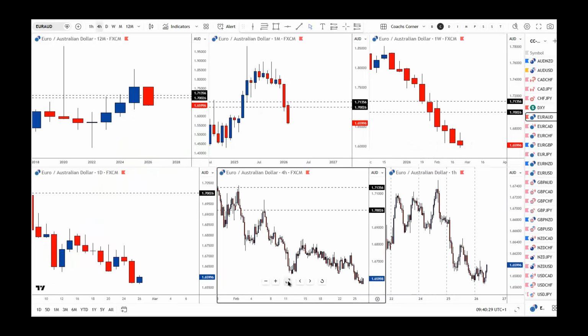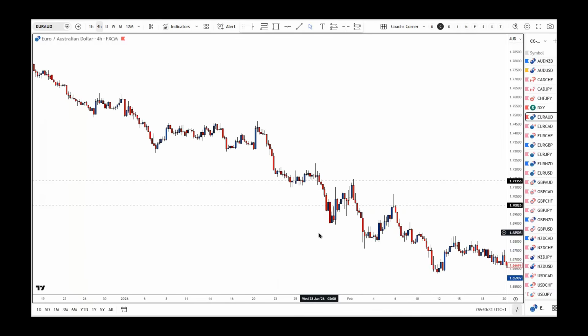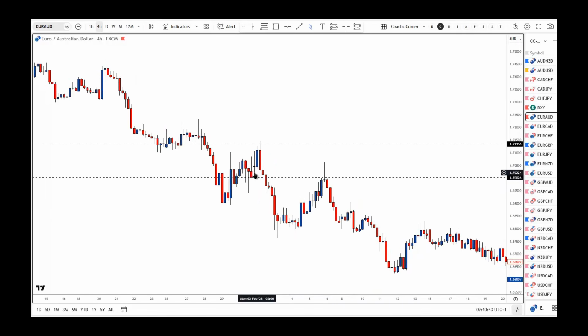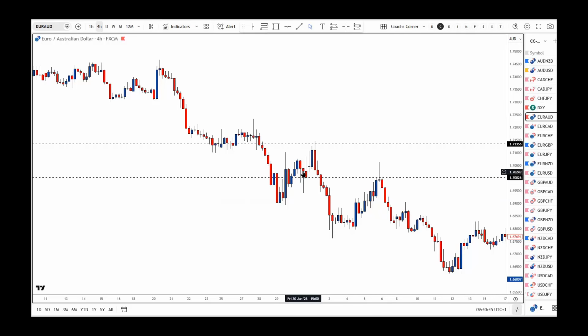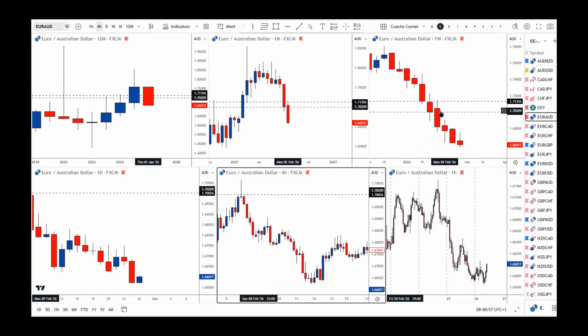Let's go to the 4-hour time frame. The 2nd of February was the start of the week. So we started the week here. Sorry, here. This is the market open. Price corrected up. Why did we stop in here? Let's go back and see why did we stop there. Price stopped there because price hits the previous weekly closing price. So that's why price stopped there.